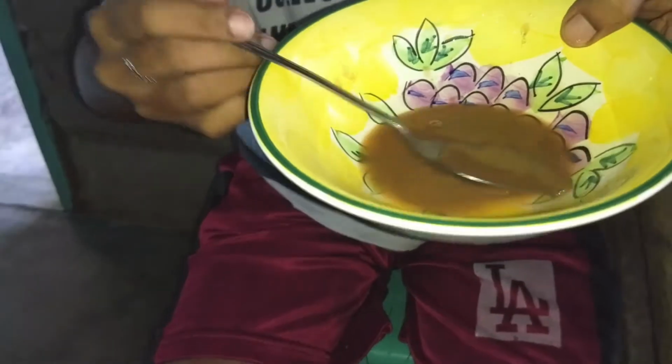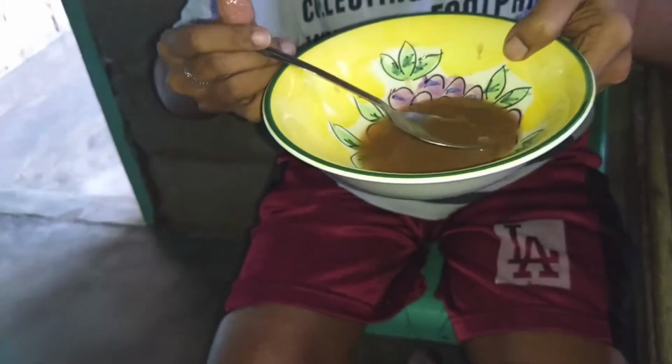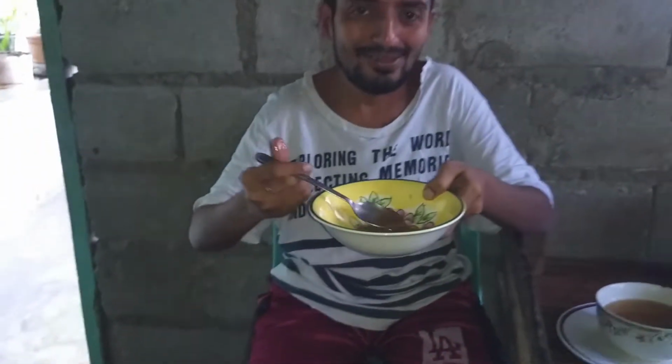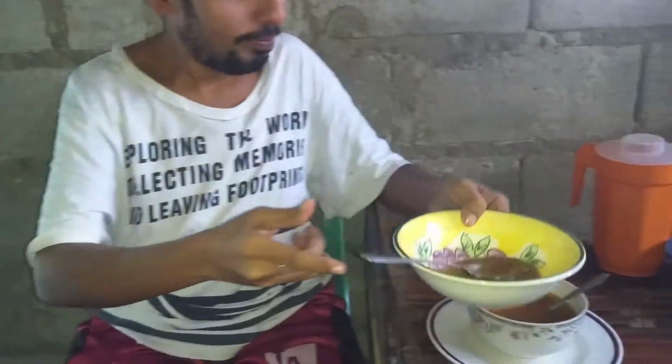Yes, when I come here I taste this one. It is saltiness, and also most of them they tell they can't able to tell the name. Salted sauce. See here they put lime also. And then the main one, soup.